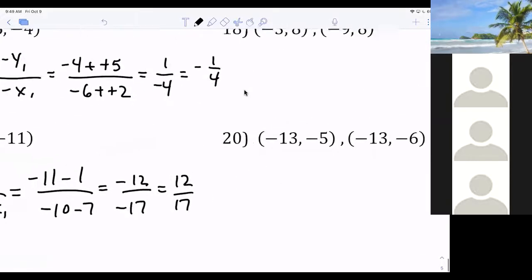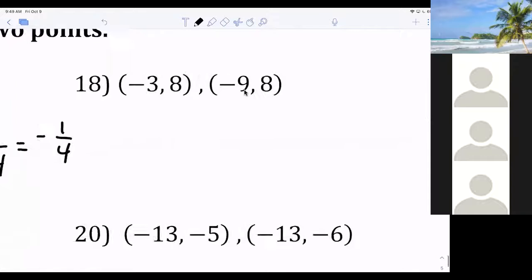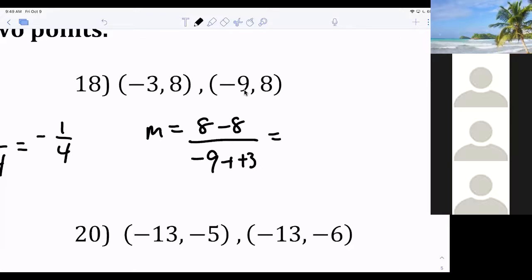Why would I do 18? Well, let's just do that. Here we go. That would be easy. M equals. What are you having trouble with? 8 minus 8? Is that why I'm doing that? A equals 0. I don't know what to do with that. Negative 9 minus negative 3. So I have 0 over negative 6. 0 over negative 6. Today we'll call it 0. You usually got a calculator for that if you need it, okay? 0 over negative 6.